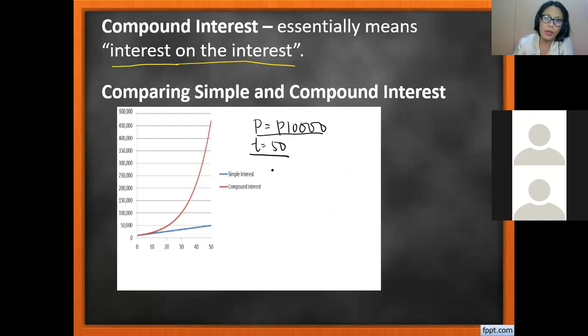For example, we're going to assign an interest rate for this problem. A certain interest rate, of course, is assigned for that loan. So at the end of 50 years, take note of the point here and the point here. Let's consider their coordinates. So x is 50, while y is approximately, let's consider in between 450 and 475, so 475. So F under compound interest is 475,000, while F under simple interest is 50,000 pesos.